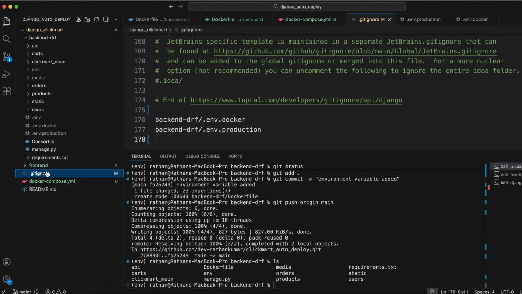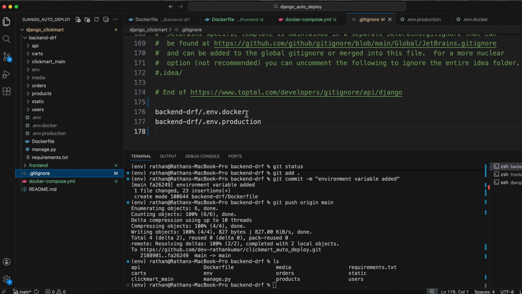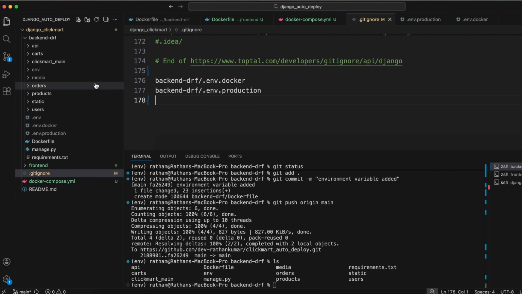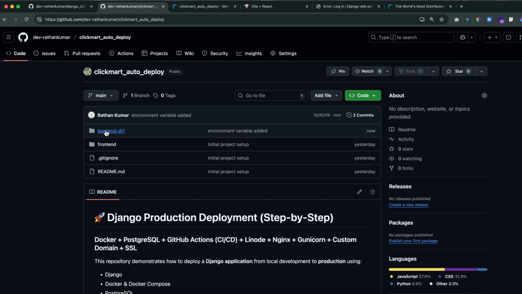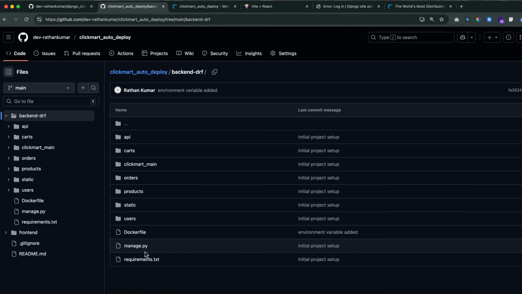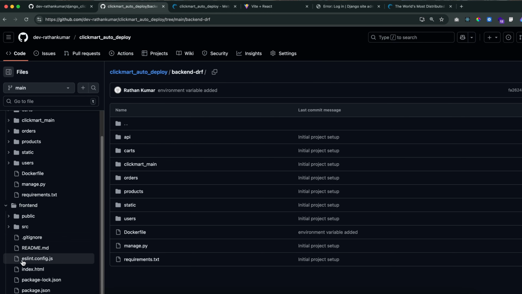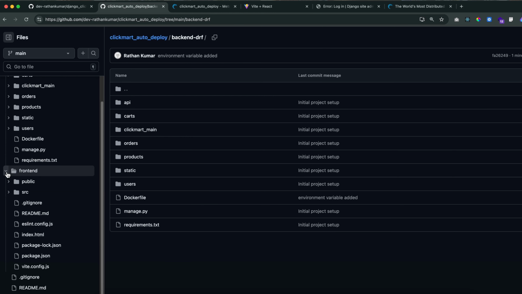Let me check if I've got this. Okay, docker file has come. Docker compose is not here. I don't know.